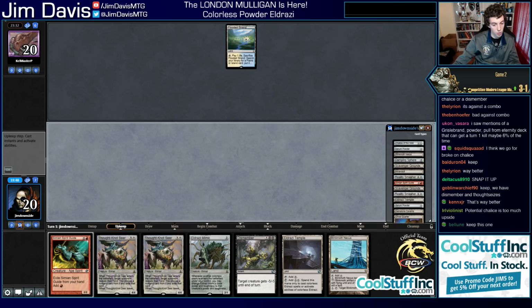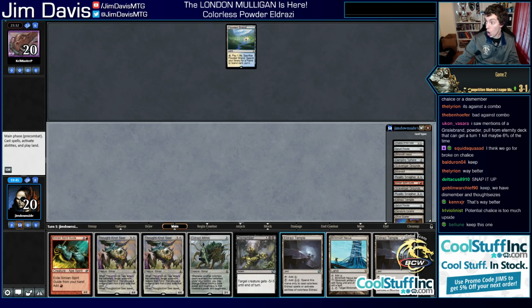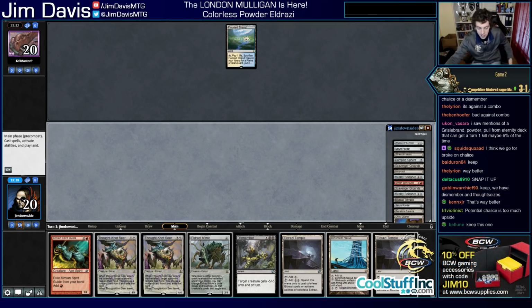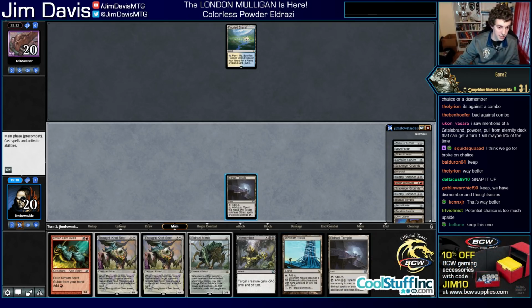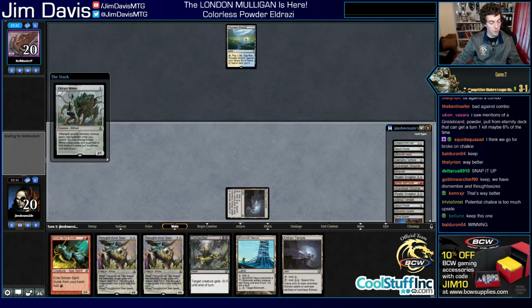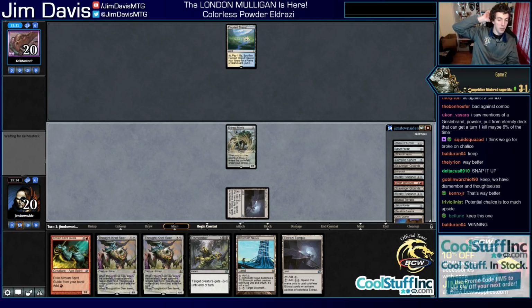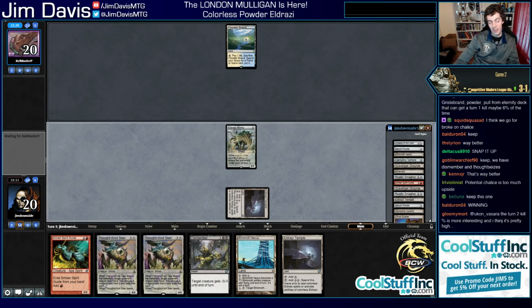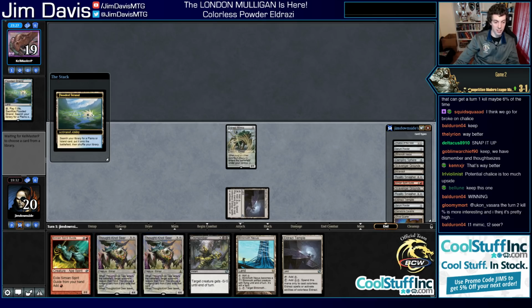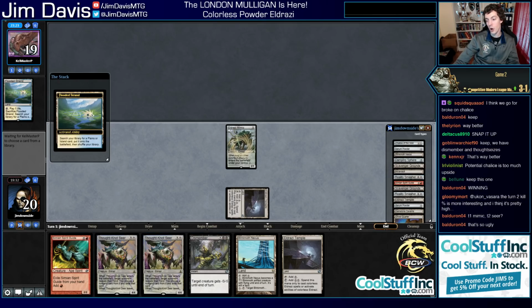Alright. This deck's easy. Easy peasy. Just so easy. And Spirit Guide, they're going to be so mad at us. They're going to go for a turn 2 kill. We're going to Spirit Guide, Dismember them, and then cast Thought-Knot Seer, and they're going to be so mad.